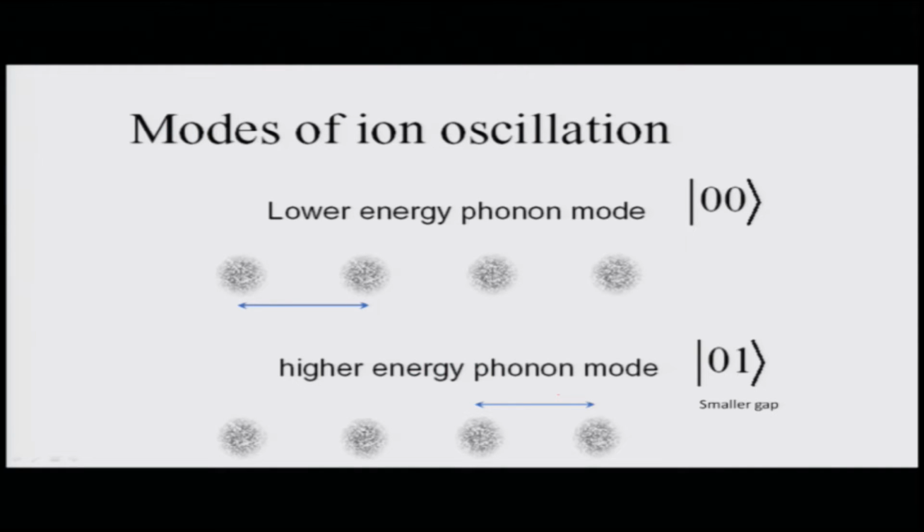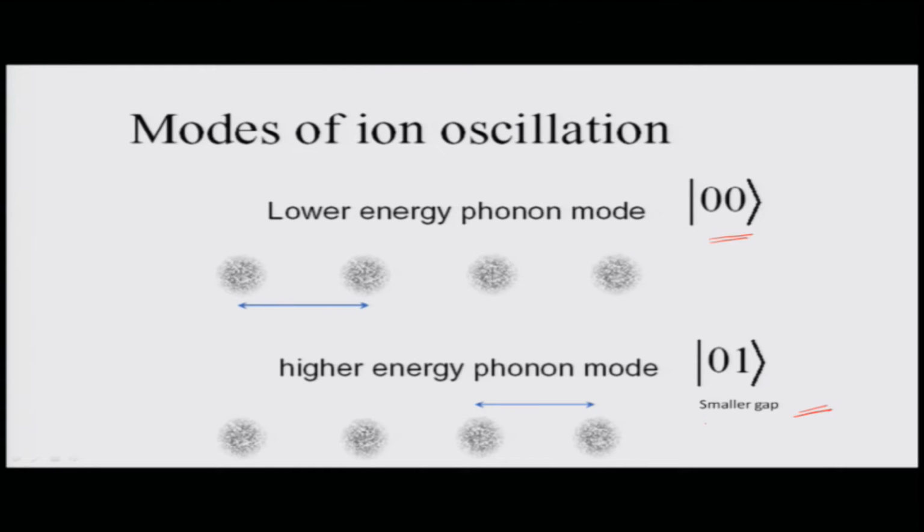The other property which we were discussing at the very beginning is the mode of the ion oscillation. There can be a lower energy phonon mode, which is due to the relative positioning of these ions with respect to each other. When they are further apart, it is the lower energy phonon mode. When they are closer to each other, it becomes a higher energy phonon mode, and that is how you can get these other coupled states, which can become a 2 qubit condition instead of the single qubit, which is due to the internal energy state of the ion per se.